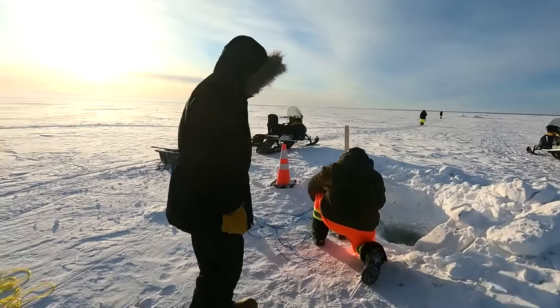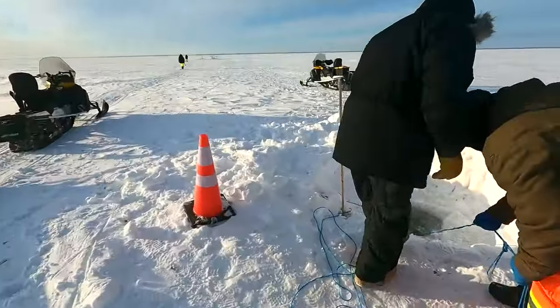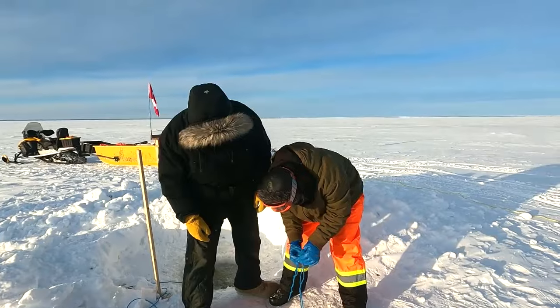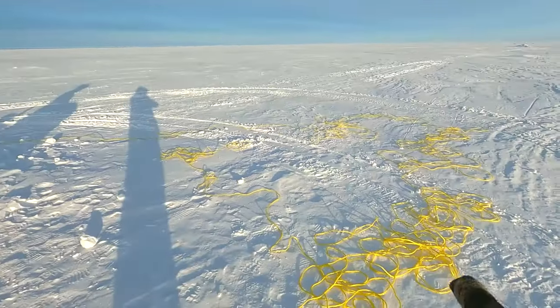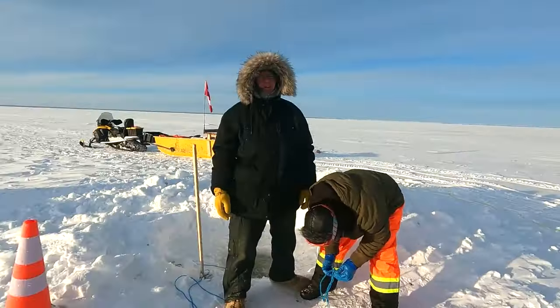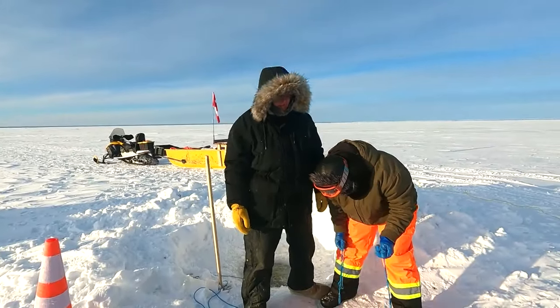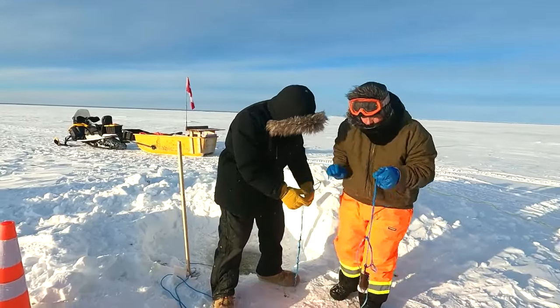Yeah, tell us what we doing. Right now, pulling the anchor. Always protect the line. So we basically gonna hook up this beautiful yellow line. It's the same line we use for sending a jigger. I think we're gonna do a video on that later on. Okay, give me the yellow line, throw that to the side.